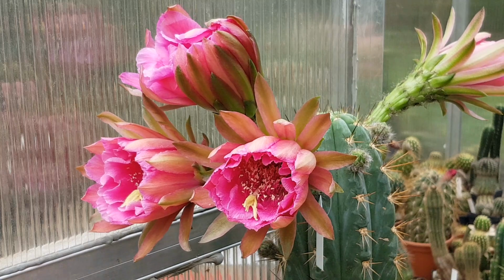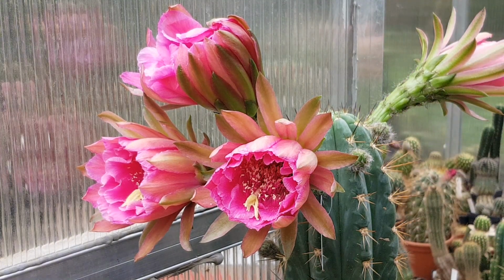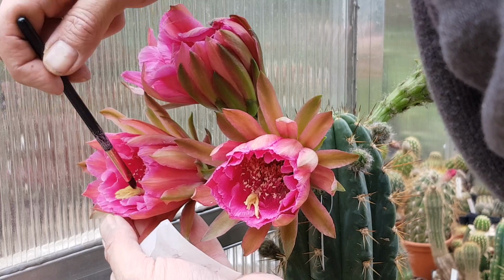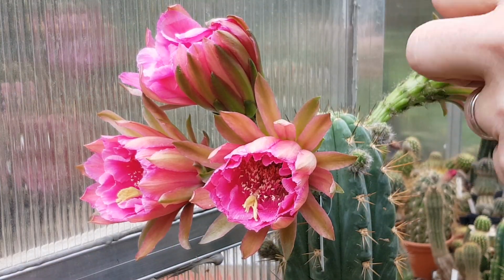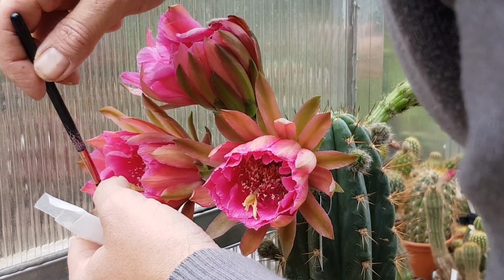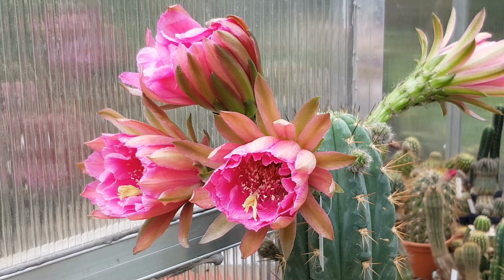Next one, we'll get Flying Saucer. Very important cross that I urgently wanted to make. Very important to bring Flying Saucer into this. Okay, I think this should be enough. I basically soaked the flower in pollen. Once again, we need a label.